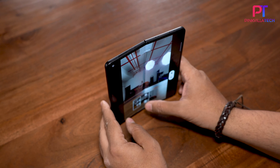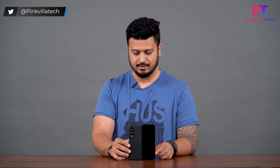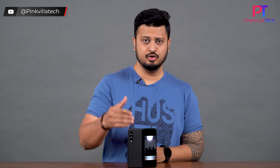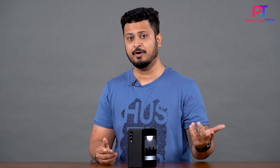We're going to use all three sensors with Samsung's proprietary Director's View mode, which gives access to all three sensors simultaneously, letting you shift between sensors while recording. This gives you greater creative capability in your videos, and you can also use the smaller display as a viewfinder, especially when the phone is sitting on a desk. The phone eliminates the need for a tripod in most setups — you can just place it on any flat surface and you're good to go. If you're doing a normal video, you can switch on the secondary screen for the subject, or use the secondary display as a viewfinder to check your framing while speaking to the camera. Isn't that a neat trick to have.